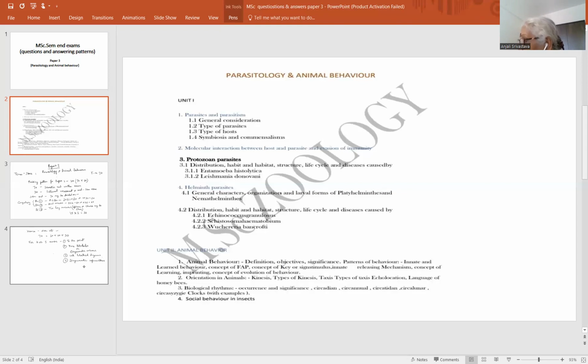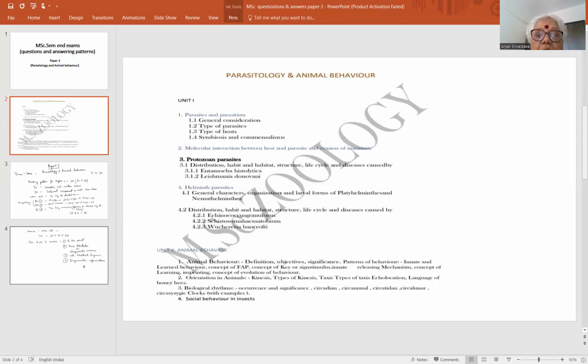देन is the biological clock, different types of biological clocks, जितने भी आपने पढ़े हैं उन सब पे, that is the biological clock. The biological clock and the biological rhythm are very similar terms. The biological rhythms, you can expect always the significance of biological rhythms. Then circadian, circannual, circadian, lunar, circalunar clocks. With examples में, with examples से ही short questions आ सकते हैं.